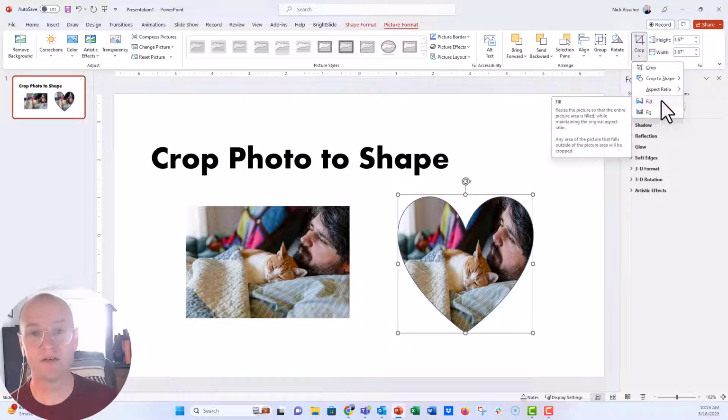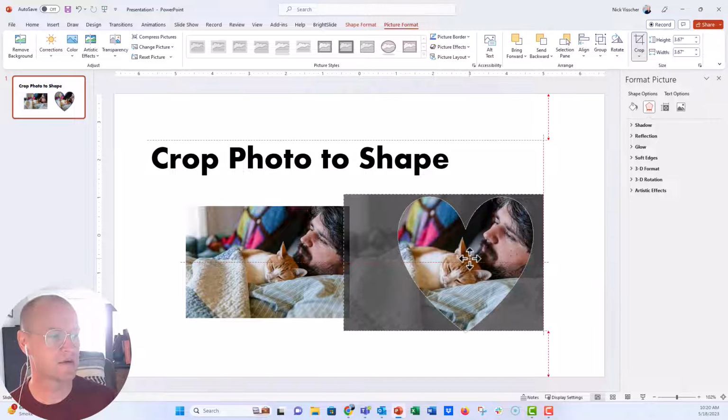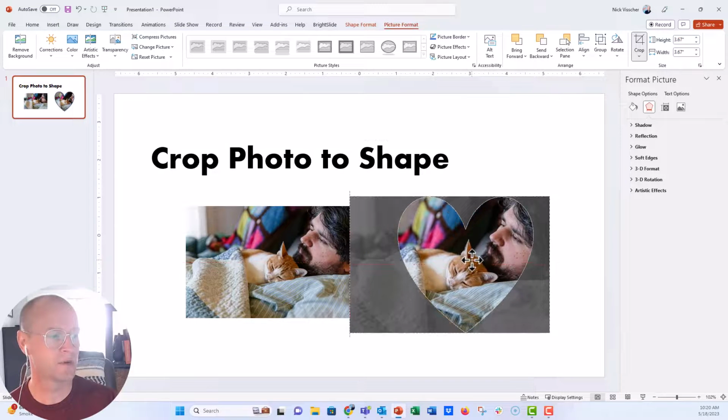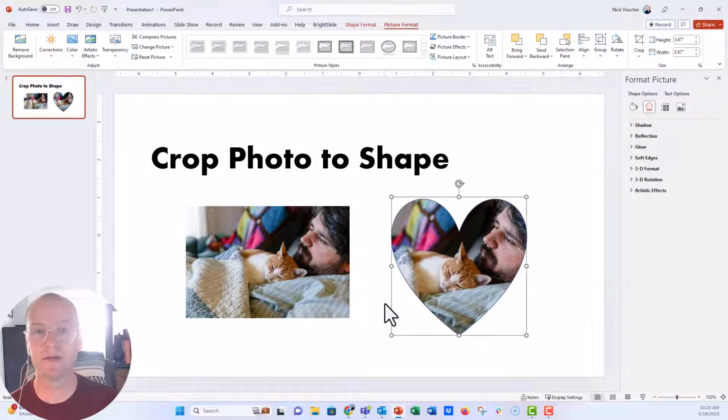And I like to select Fill because that's going to basically fill the entire shape proportionally with the photo, and you'll be able to move the photo around, kind of adjust it to the position that you like. So I'm going to click on Fill, and now you can see we get the crop slider bars here, and you can then click with your mouse and just drag the photo, position it exactly where you want it, and that looks really nice. And now I'm going to click the Crop button again to get out of it, and now that looks so much nicer than the stretched photo.